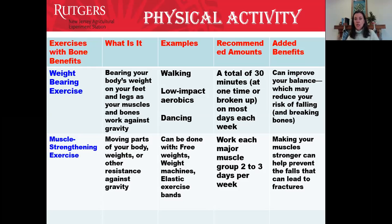Depending on your age, high impact exercises may provide the most benefit. Bicycling and swimming are not weight-bearing exercises, but they have other health benefits. So it's not saying you shouldn't do those things. They can be great for cardiovascular health, et cetera, but they're not considered weight-bearing. I get those questions a lot with biking and swimming. So exercise machines that provide some degree of weight-bearing exercise include treadmills, because you can walk or run on a treadmill, stair climbing machines, ski machines, and exercise bikes.